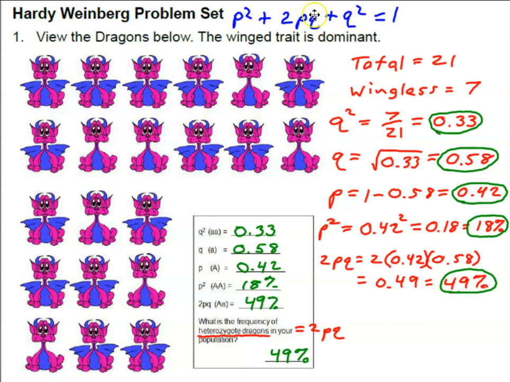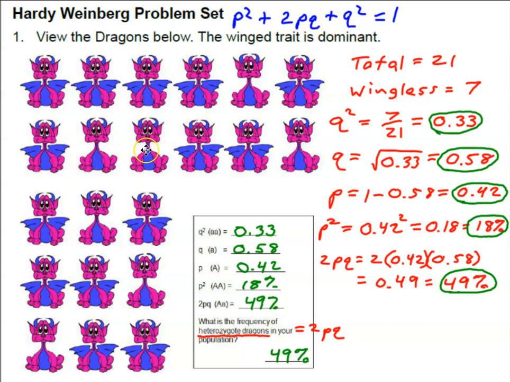The p and the q represent the frequency of alleles. So p represents the frequency of the dominant allele, and q represents the frequency of the recessive allele in any population. Another thing that's important to note about the relationship between p and q is that they are also relative. In other words, p plus q also equals 1, because they represent all the alleles for any particular gene in a gene pool.